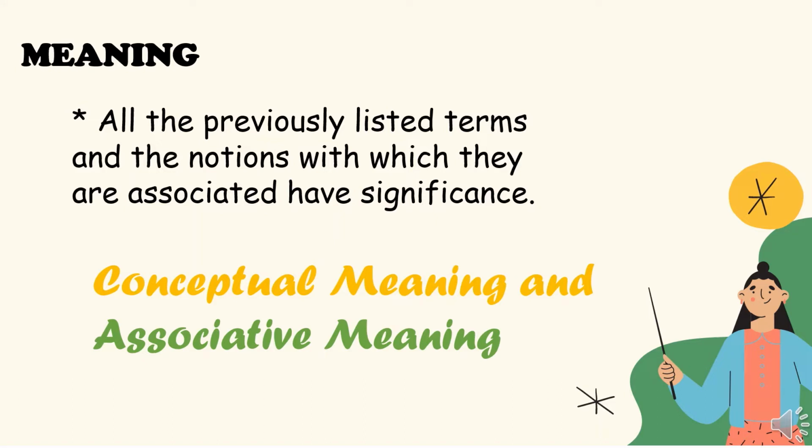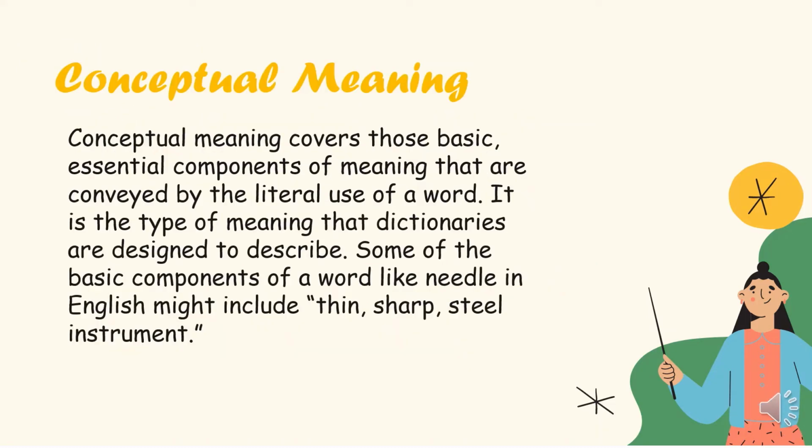While semantics is the study of meaning in language, there is more interest in certain aspects of meaning than in others. We have already ruled out special meanings that one individual might attach to words. We can go further and make a broad distinction between conceptual meaning and associative meaning. So what is conceptual meaning?